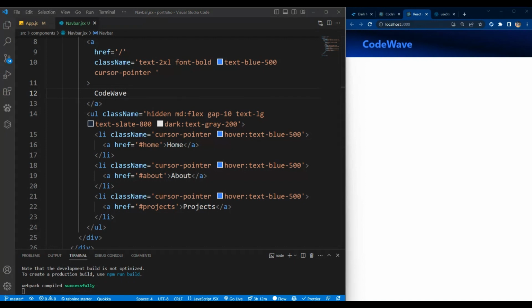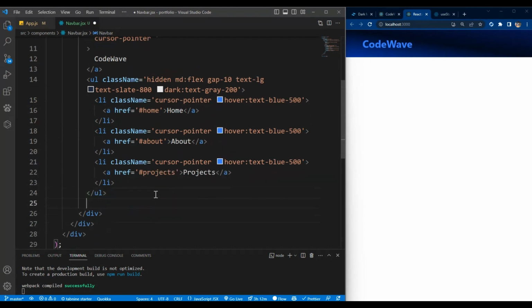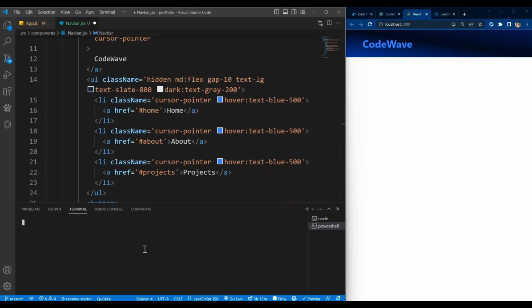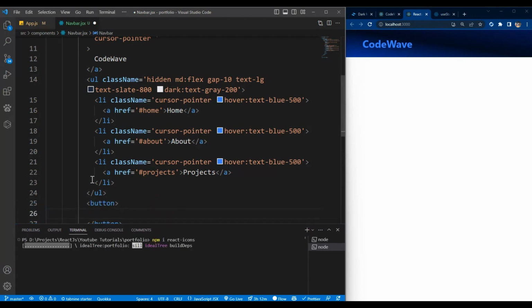So now let's continue. You come under it and give a button. We want a button for the theme. In it we are going to use React icons. So let's install it, npm i react-icons. Let's wait for it to finish.